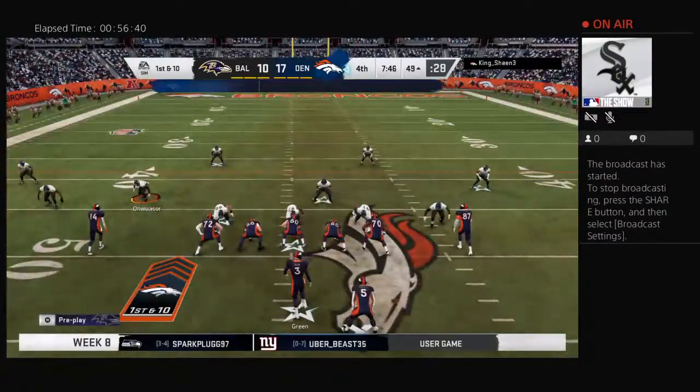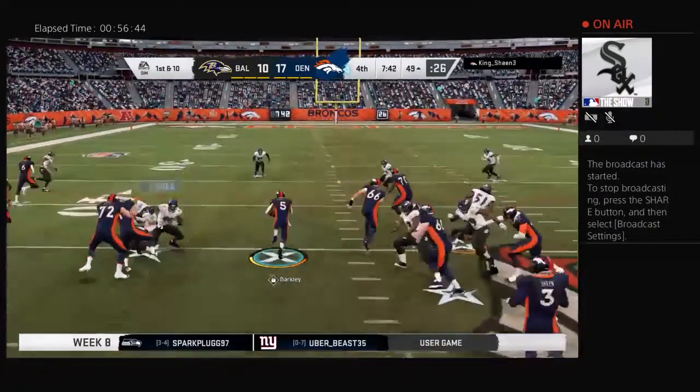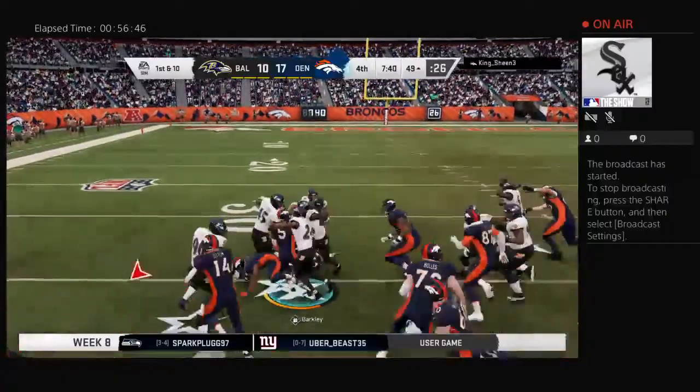And now it's 1st and 10. A big mistake, especially when you factor in the personal foul yardage. After the penalty, they go with Barkley.